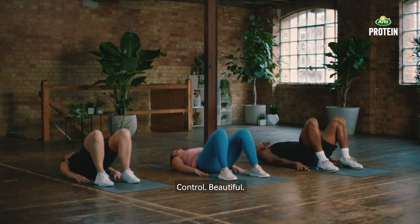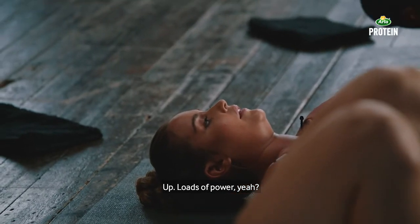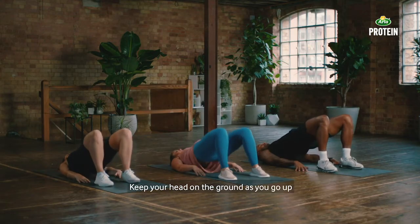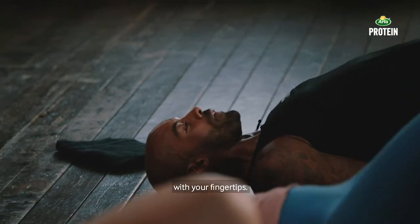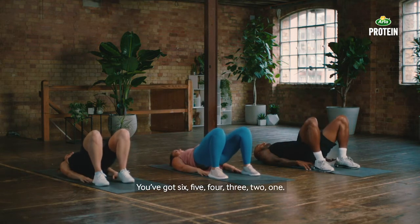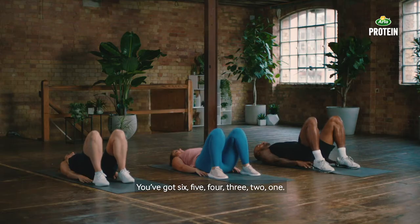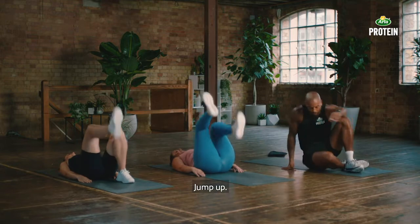Push, control, beautiful. Up, loads of power, yeah? 15 seconds, breathe, shoulders back. Keep your head on the ground as you go up, and make sure you can feel them heels with your fingertips. That's how you know you're in the right position. You got six, five, four, three, two, one, shake a leg, jump up.